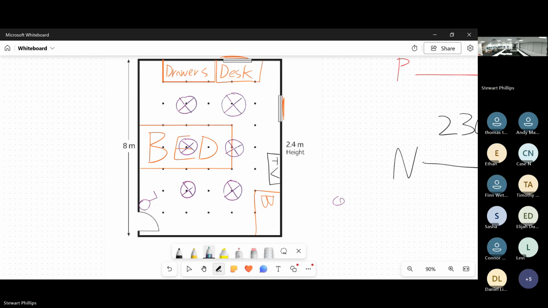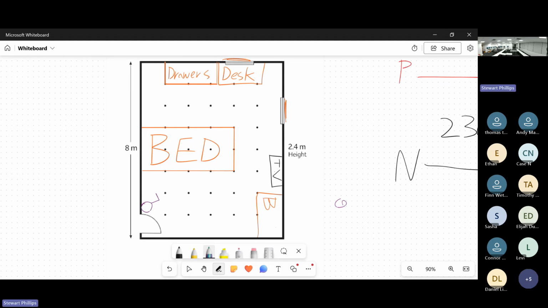So the reason I'm putting them in these locations, actually, now that I look a bit closer, no, I was right the first time.